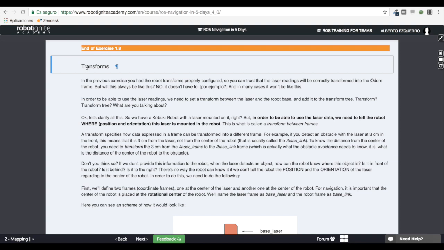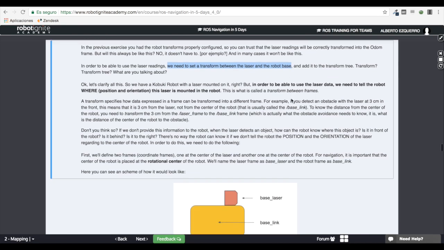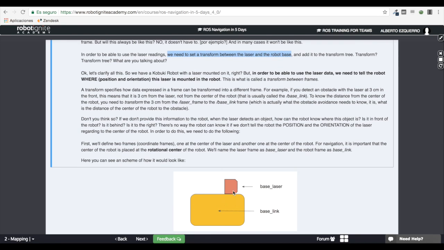In order to be able to use the laser, we need to tell the system where this laser is placed in the robot, referenced to a point of the robot. This point usually is the base link point. This means that we need to set a transform between the laser and the robot. We are going to see this better here.